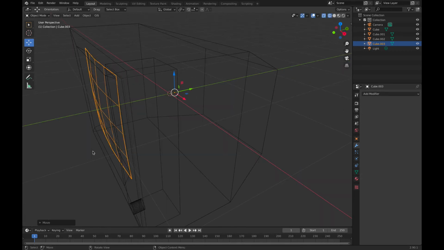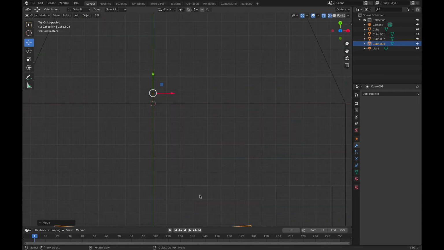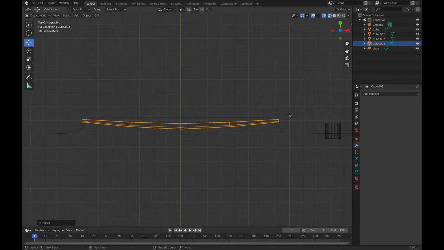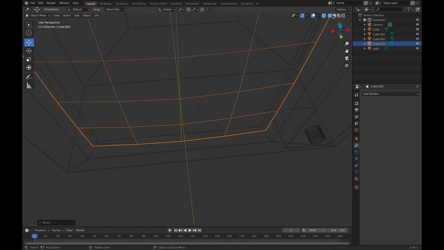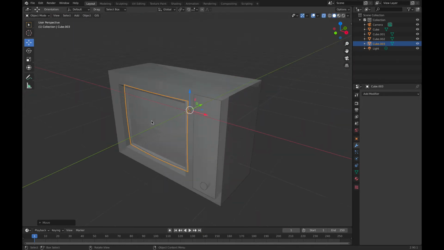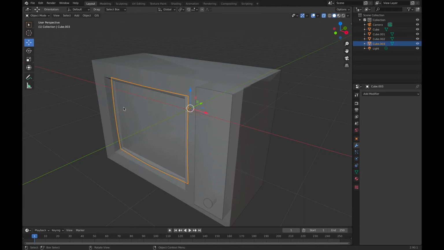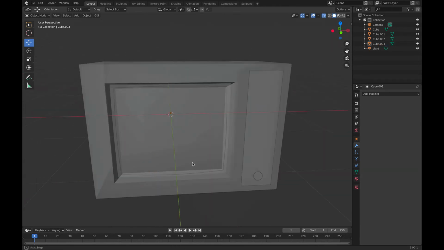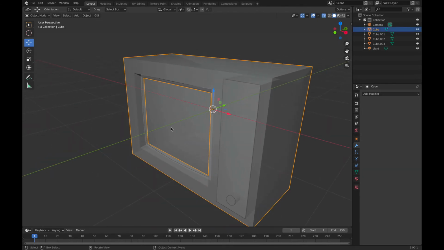So I just want to make sure that it intersects the bezel. So it does look like I'm totally covered here. And the last thing I'm going to do is go into the smooth shading mode with this object. So I'm going to right click, do smooth shade, and now it's going to get rid of an appearance of polygons. And I'm going to add some more bevels to this object.